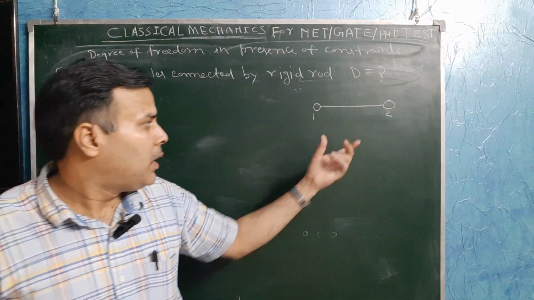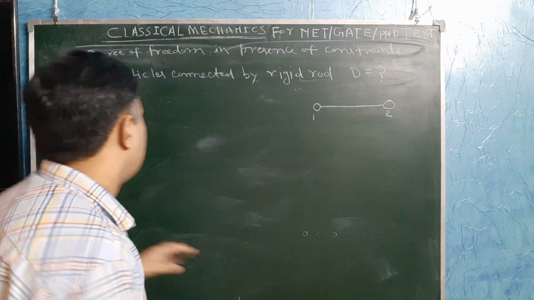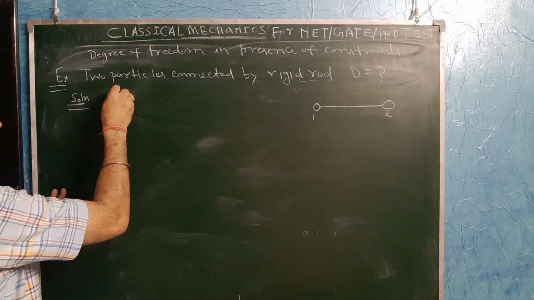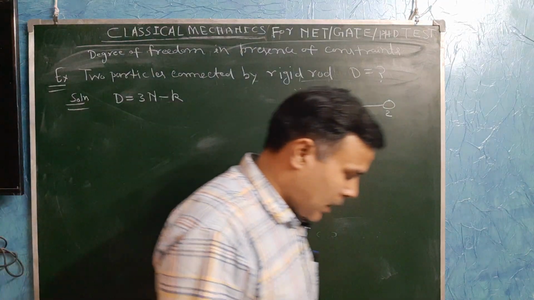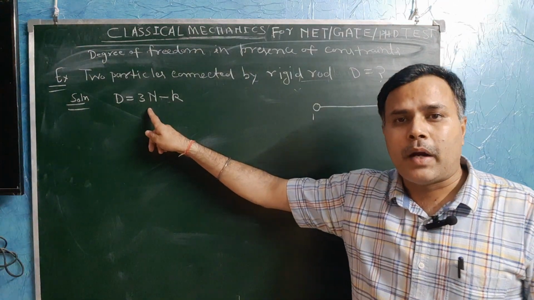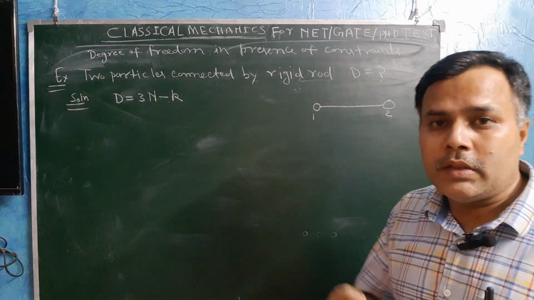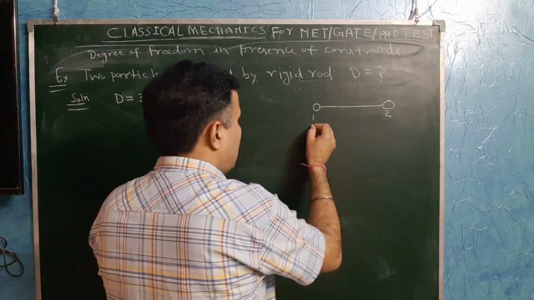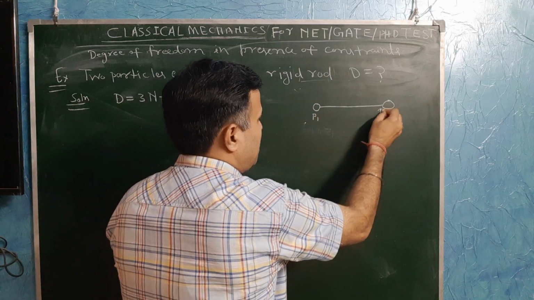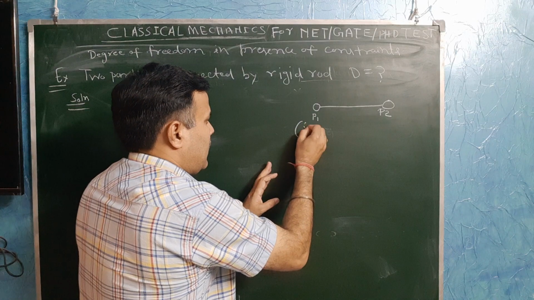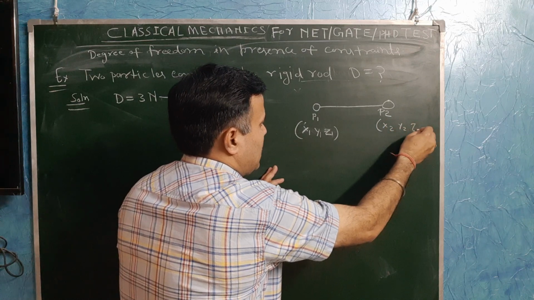This is the situation, or this is the example that we have, and we can extract the information that we have two particles, which means n is 2. So solution is simply, how to find out the degree of freedom for this system? 3n minus k, in which n is number of particles, which is 2, because in the example we have information two particles connected by a rigid rod. Now write down the coordinates corresponding to particle 1. This is x1, this is y1, this is z1. So this is P1 and this is P2 particle, and its coordinates are x1, y1 and z1, and this is x2, y2 and z2.